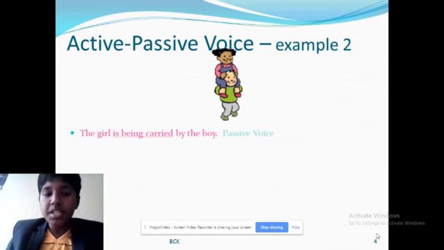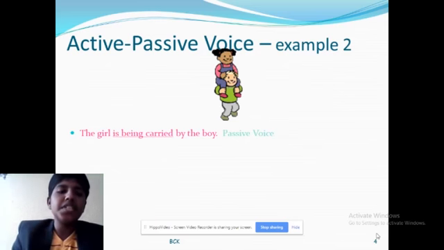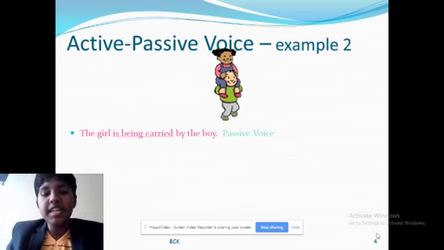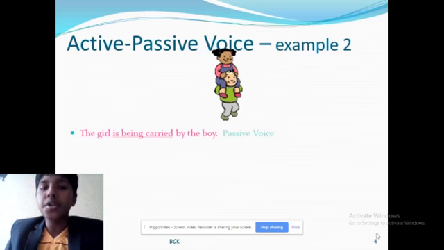Along with the change in the position of the subjects, we can also see the conversion in the tense. We cannot say that there is a change in tense. There is a conversion in tense. We can see that this is in the present continuous and that was also in the present continuous. So there is only a little change in the position of the tenses.